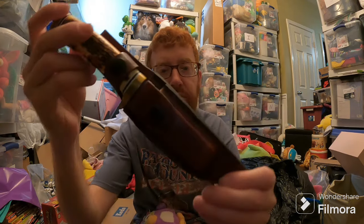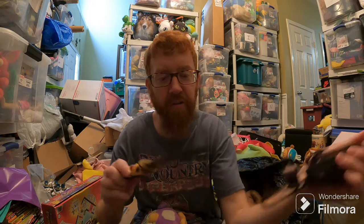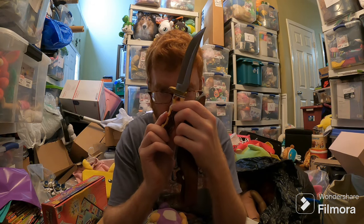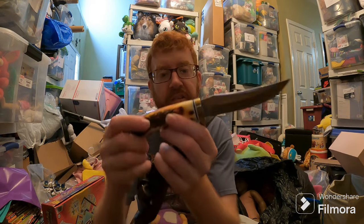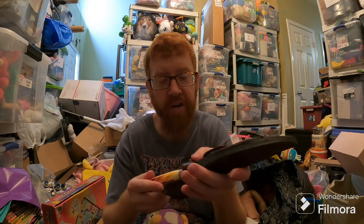On day one, my best item was probably this — it wasn't shown on video, but it's a knife, obviously. This is a pretty cool knife. It's Schrade, the brand made in Germany, I think. This thing's probably worth $50 to $60. It was in a random backpack that was just sitting there after everybody had already gone through the bins. I'm not sure if someone put it back not seeing it in there. Sometimes bin stores won't allow you to buy weapons, but if you hide it, they'll never know.